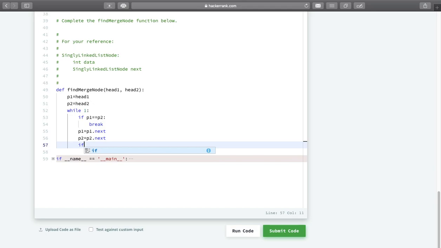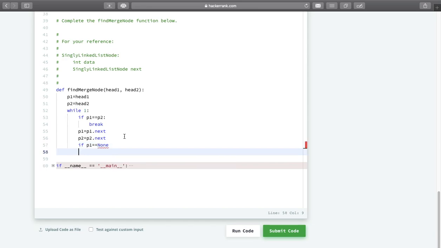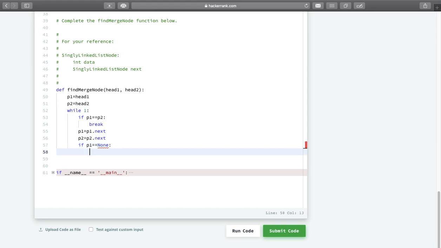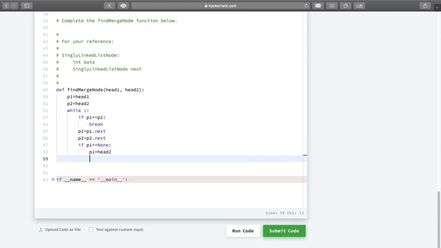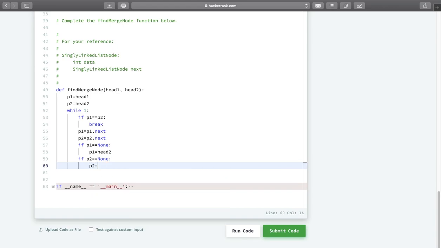Now if P1 reaches the end, if P1 equal to none, then what we will do is simply assign the alternative head pointer. P1 will be assigned to head 2, and if P2 reaches the end, we will simply assign P2 equal to head 1.